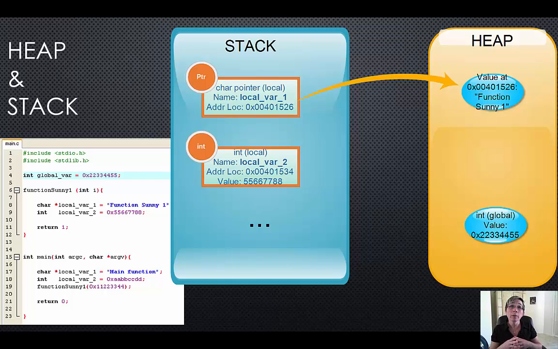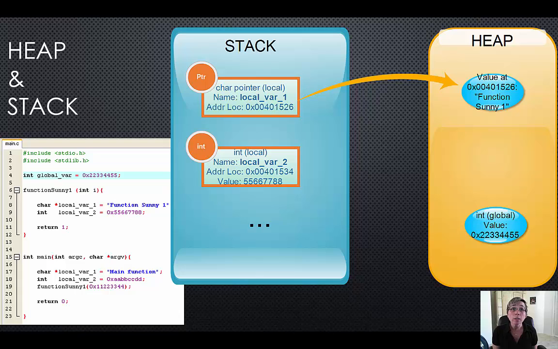Now, I like to think of the heap as a little bit hippier than the stack. It's hippie in the fact that it's free-floating. So your heap can expand and contract as necessary. It's also not as strict about its level of visibility. When you declare a variable outside of your functions, that variable is known as being global, and global variables in the heap are visible throughout your whole program.